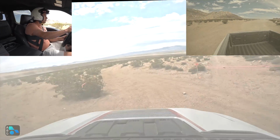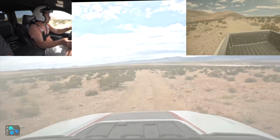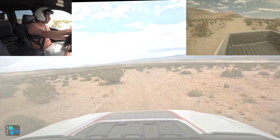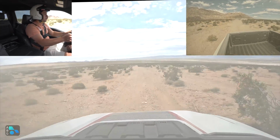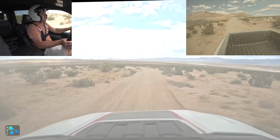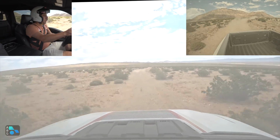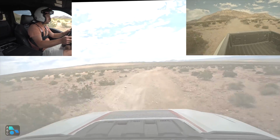Brakes into the corner. A little bit of washboard, handles fine, and this is where the ruts start getting heavy. They say that this is where some of the Ultra 4 trucks do come racing through during King of the Hammers and also testing. So we are trying to stay in the tracks and not up on the tracks, because that is where some damage happens. But see big berm on the right. It's handling everything insanely well.